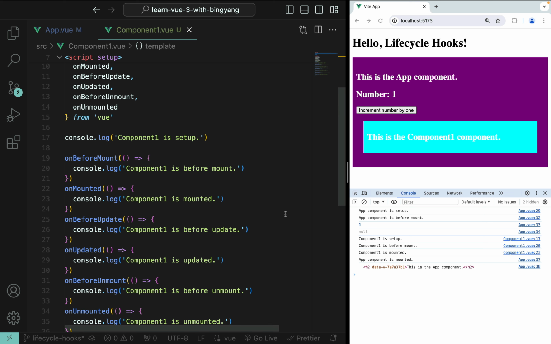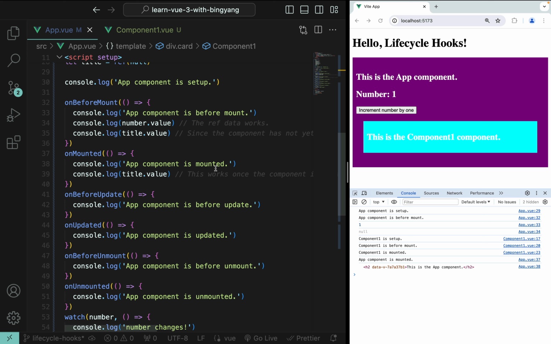So it looks like the parent component is waiting for all its child components to be ready, to be mounted, before it is mounted. Recall that a component is considered mounted after all of its synchronous child components have been mounted. So the parent component is the last one that is mounted.